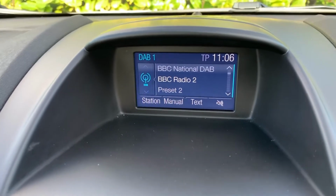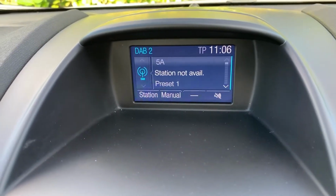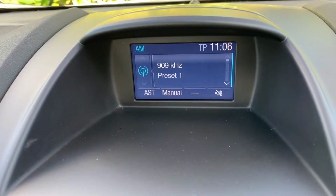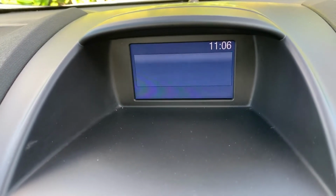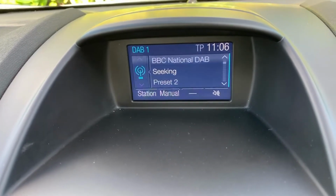And when it comes to that screen, you can see we have DAB radio. This car has also got FM and AM as well. Every time you press that button, you'll cycle around to a new station.